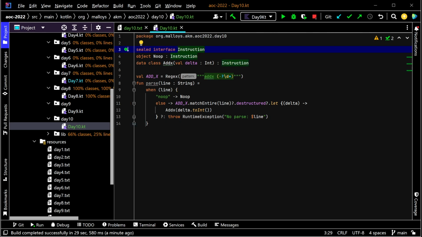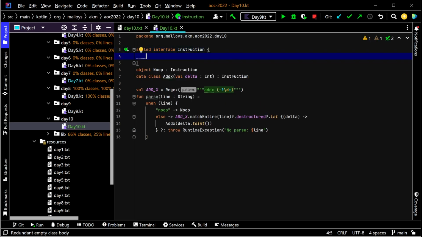So I think this is where we should start saying, what is the interface of an Instruction that we want both of these things to be able to do? And I want, I think, for... Wait a minute, should this be part of an Instruction? Maybe not.